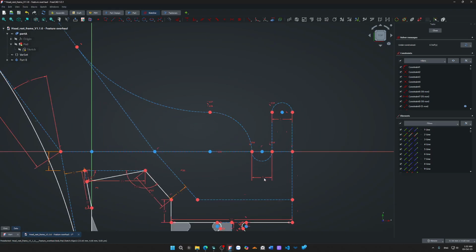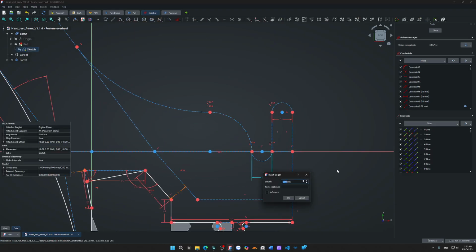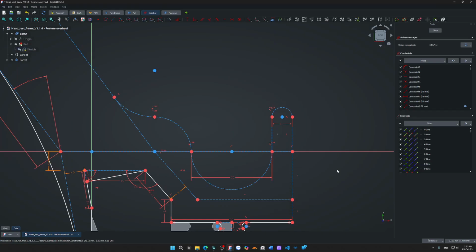This part over here I want it to have a bit more space, so like 20 centimeter should be suitable for a strap.